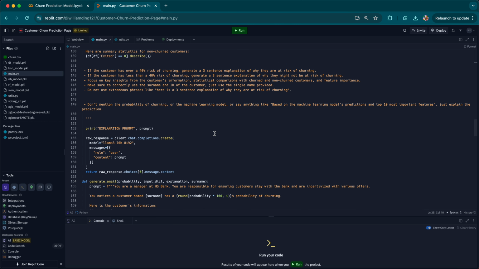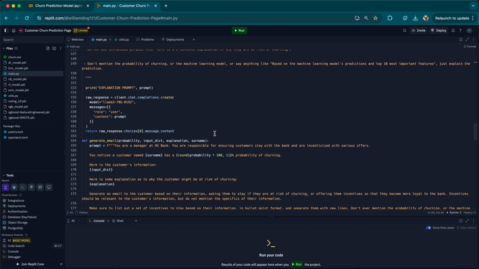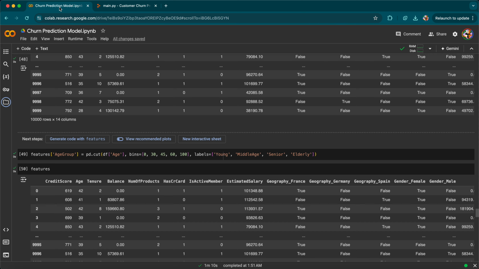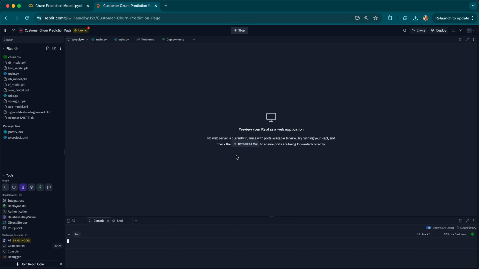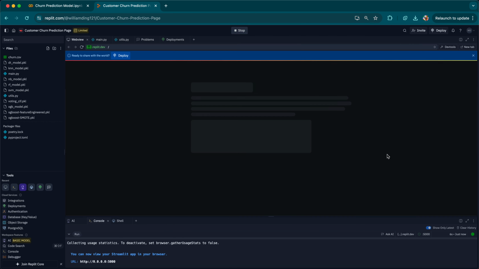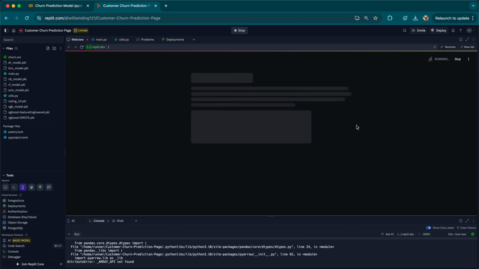And it's just an LLM that takes in the prompts that I've typed in here, and then it'll spit out a nice explanation that seems natural enough that it's not like a really weird AI just speaking. It feels like some manager or data analyst at this bank. So let's wait for this to load.